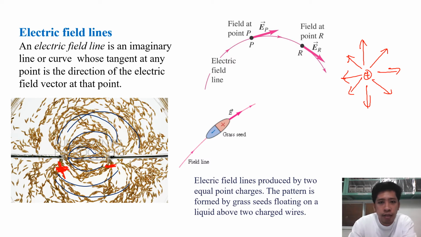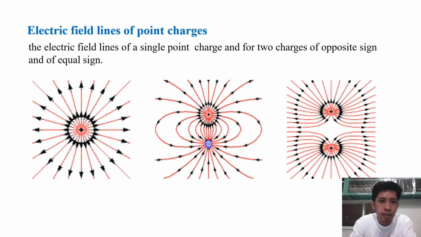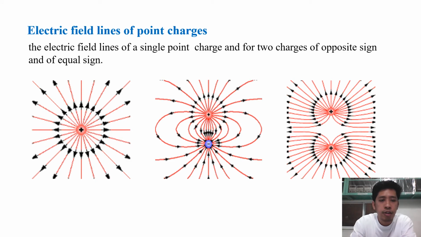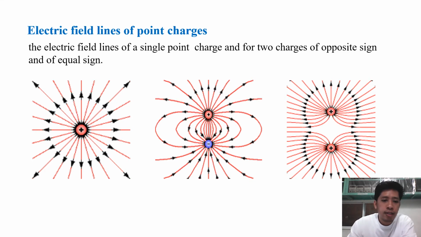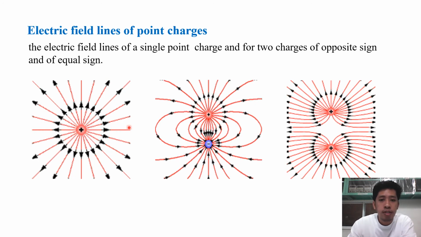So let's say for example around here, this is your electric field line. Anywhere around this electric field line, you have the direction of your electric field at that point. So if you want to find the electric field at this point here, that is just tangent to this electric field line. These are some of the other electric field lines of point charges. You've already seen your positive test charge, so it's radially outward, as you can see here. If we have two charges, a positive and a negative, you call this a dipole.